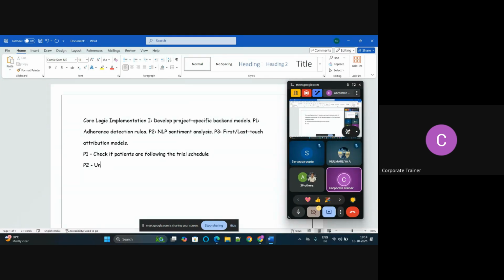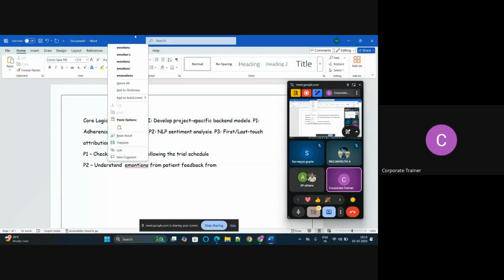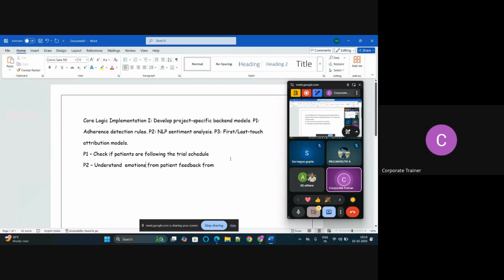So you have to understand emotions from patient feedback from anywhere, whether from text or a one-to-one connection where they are giving you some feedback.